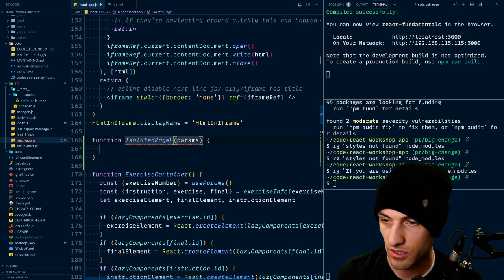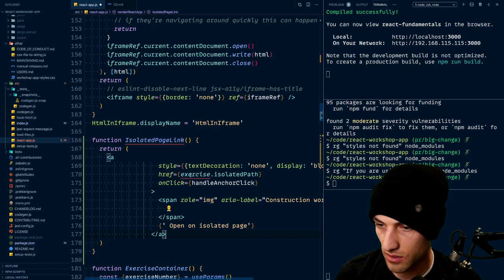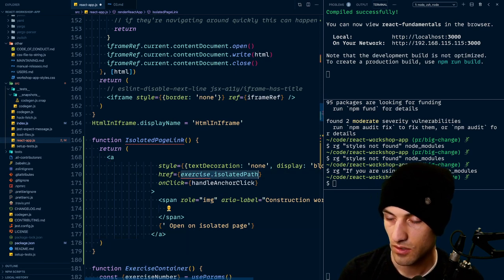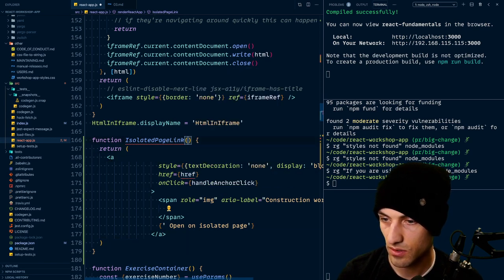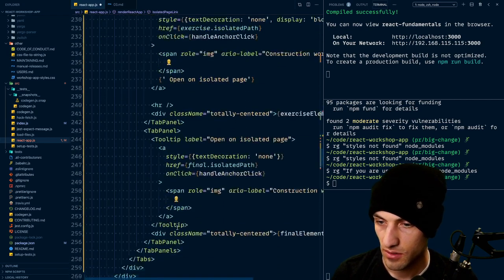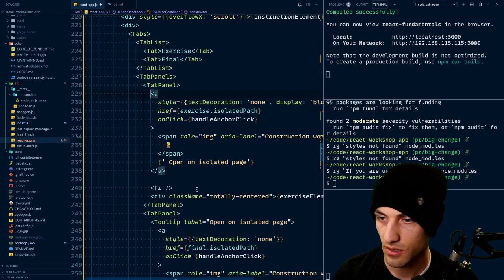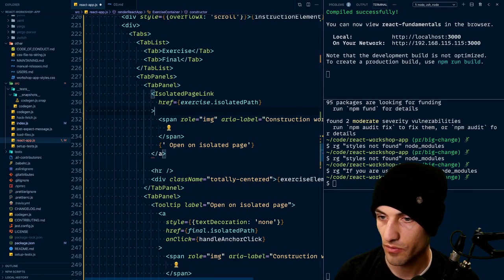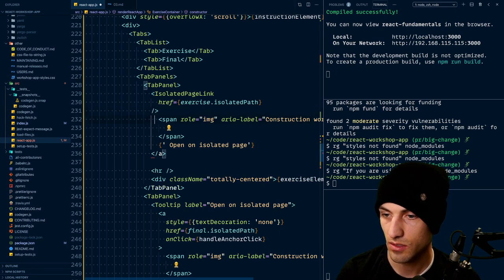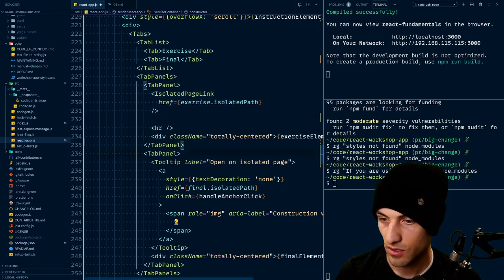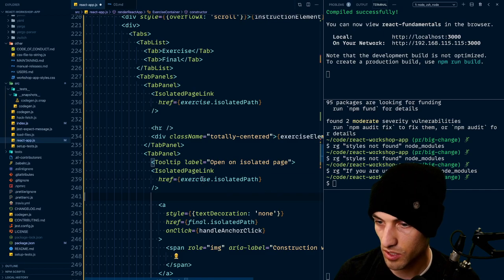Isolated page link. And then href. And we'll stick this right here. And put the same thing here, except this will be the final.